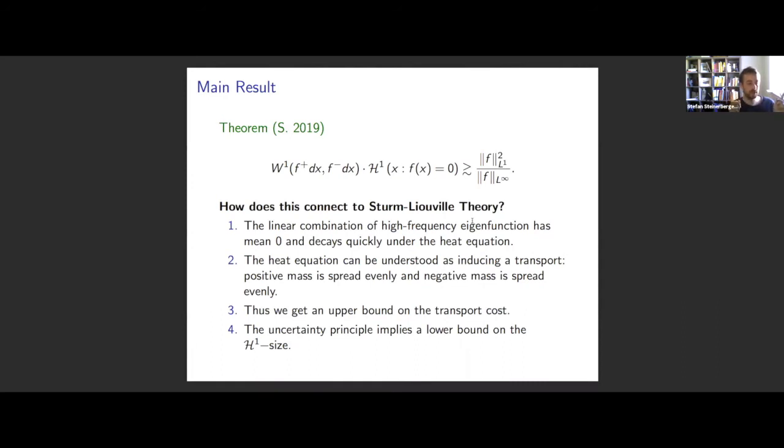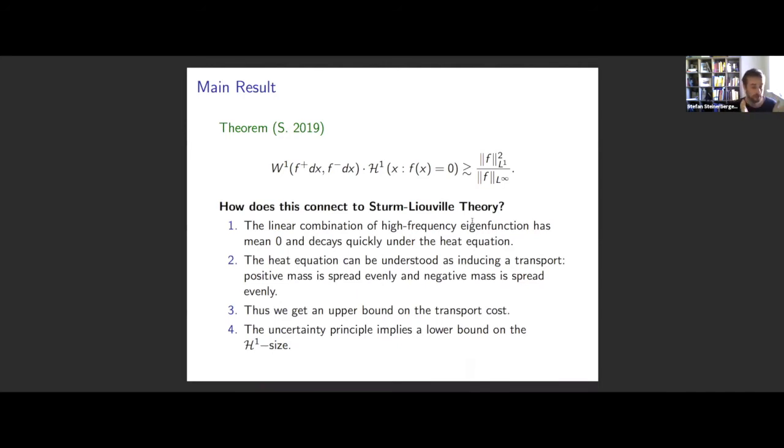So what I found, using the fact that the heat equation decays quickly, is a transport map that maps the positive to the negative mass. And I can bound the cost of this by knowing how far heat equation particles travel. It's bounds on the heat kernel. It's not tricky. It's a very straightforward argument, like half a page. So what we get is an upper bound on the transportation cost. We don't get the optimal transport.